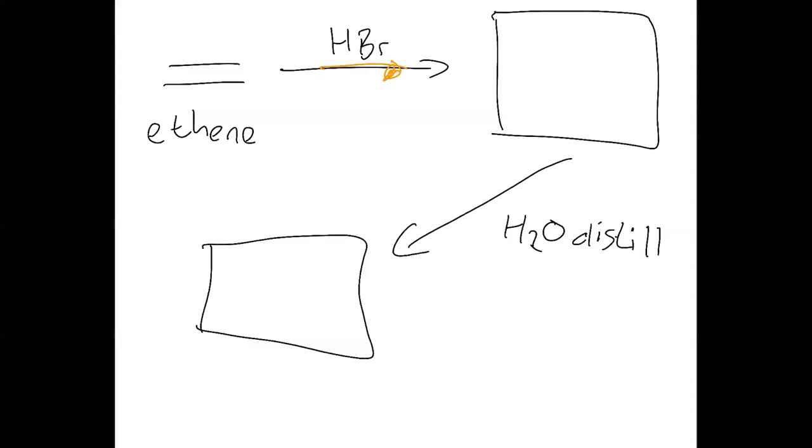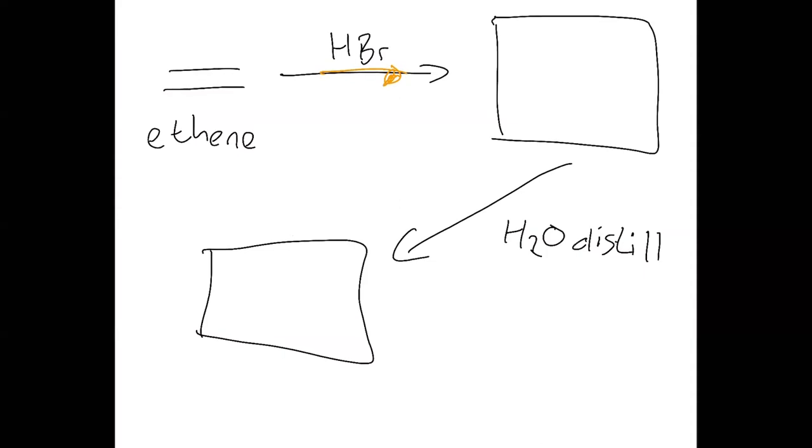Okay, so who would like to give me product A? Just more or less, what sort of structure do you think it's going to look like in terms of how many carbons? Where's the bromine going to be? What's it going to look like? Anybody feel confident enough to tell me that? There are going to be 2 carbons, yeah. And the bromine is going to be on the second one. And the hydrogen is going to bond it to the rest, and it's going to be bromoethene. Correct. So the name of the product will be bromoethene.